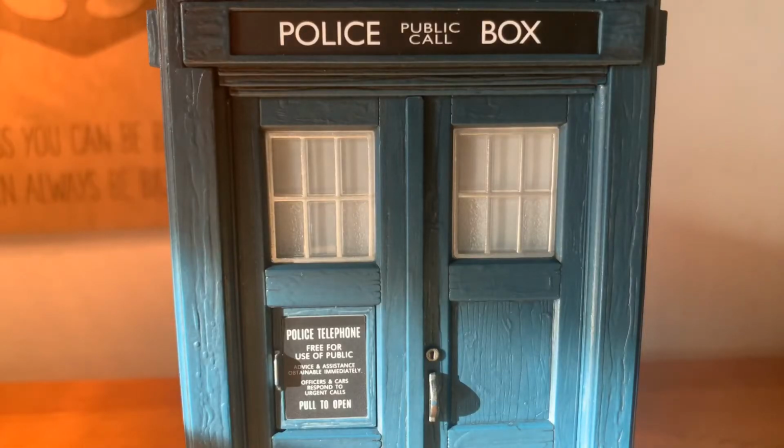One thing I have noticed is that the framing around the windows is actually white or silver instead of blue. I'm not sure why they did this, because the white is only really on the 12th and 11th TARDISes. I mean, it's not like it's hard to paint, because they've moulded it into all the B&M sets, the blue, so I'm not sure why they did that.